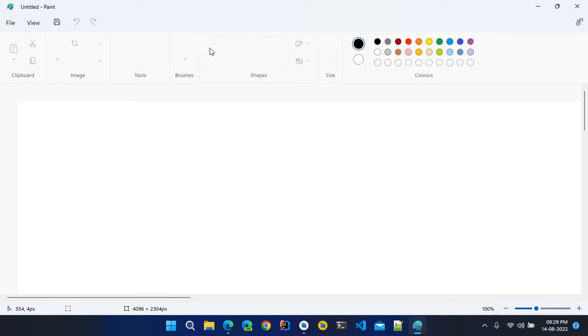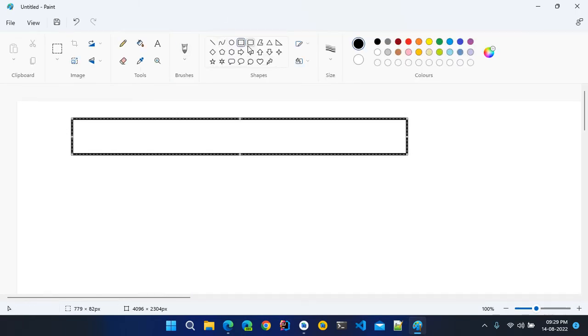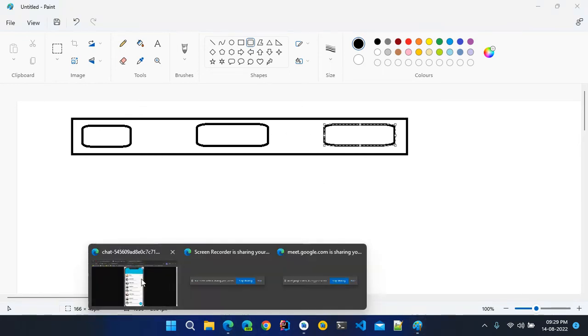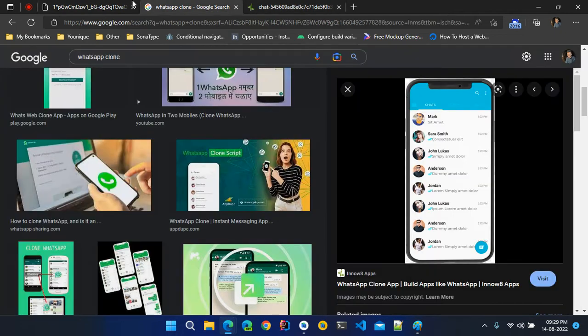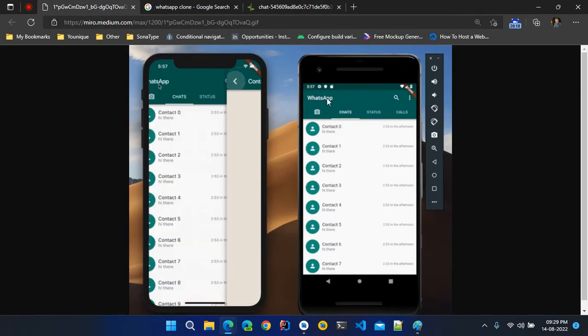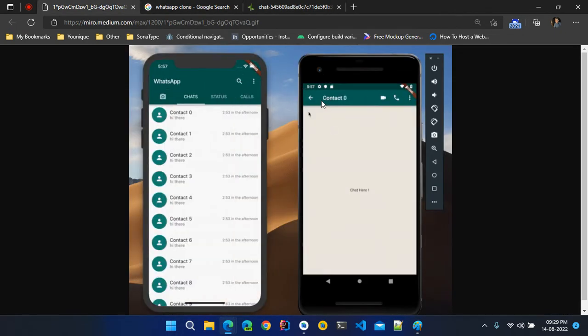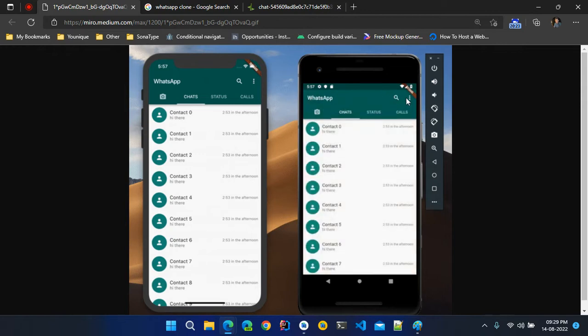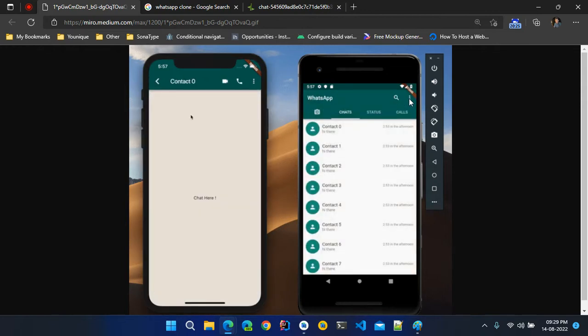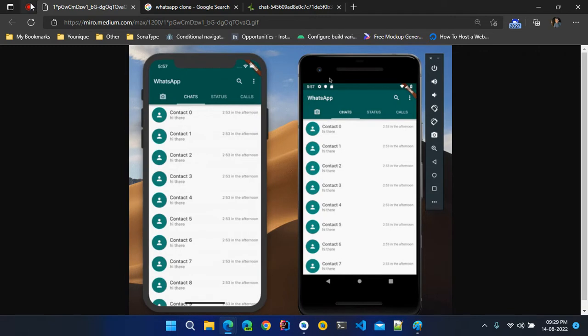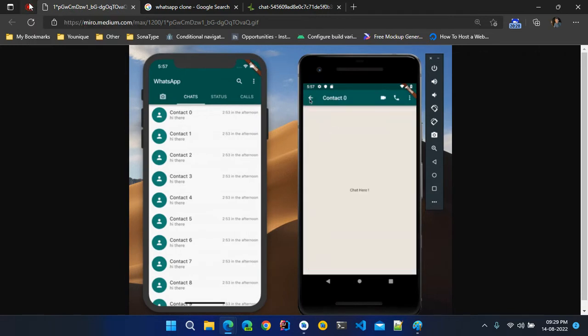Let's say this is our top bar. Even if you use space between, the three things will be placed like this, with equal space. And this is not what we want, because we have the name here on the left side, and these two things on the right side. So how do we do that?